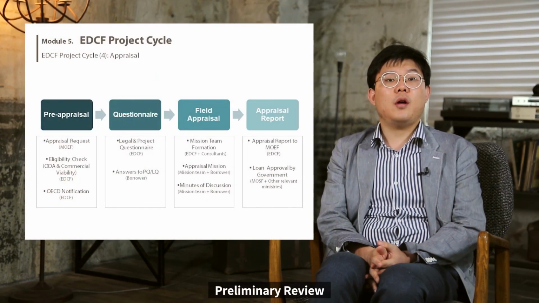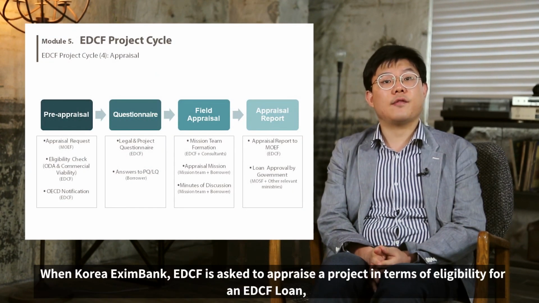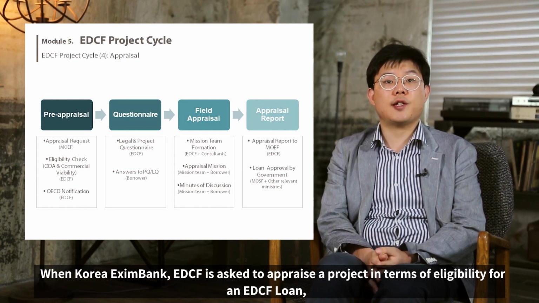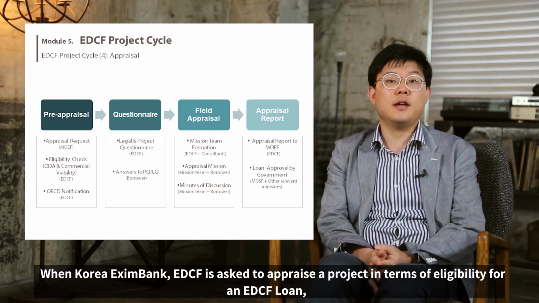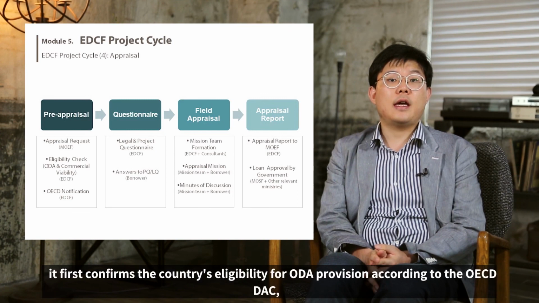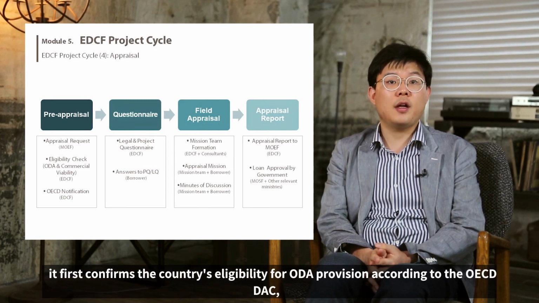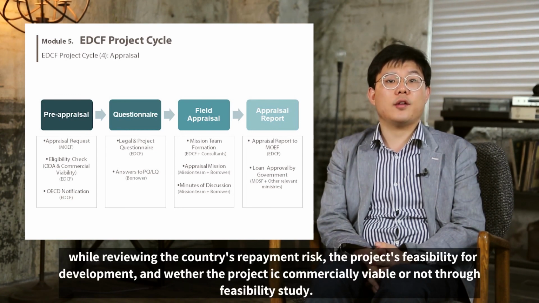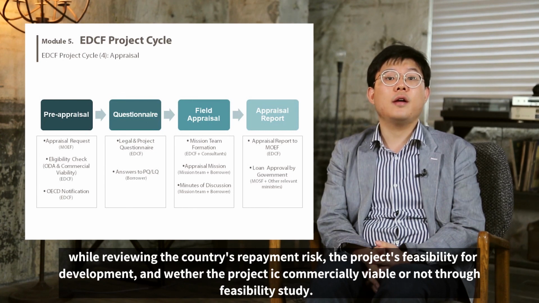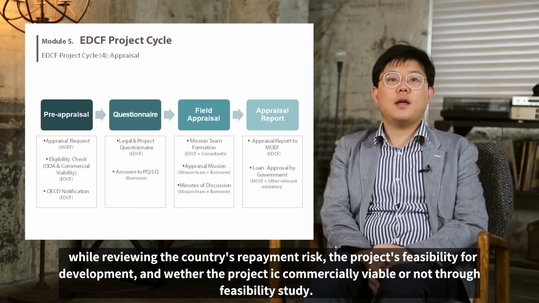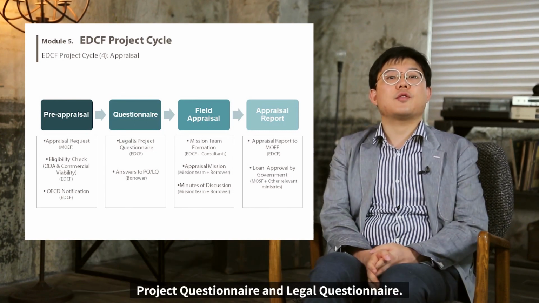Preliminary review. When Korea Exim Bank, EDCF, is asked to appraise a project in terms of eligibility for an EDCF loan, it first confirms the country's eligibility for ODA provision according to the OECD DAC. While reviewing the country's repayment risk, the project feasibility for development, and whether the project is commercially viable or not through feasibility study, project questionnaire, and legal questionnaire.